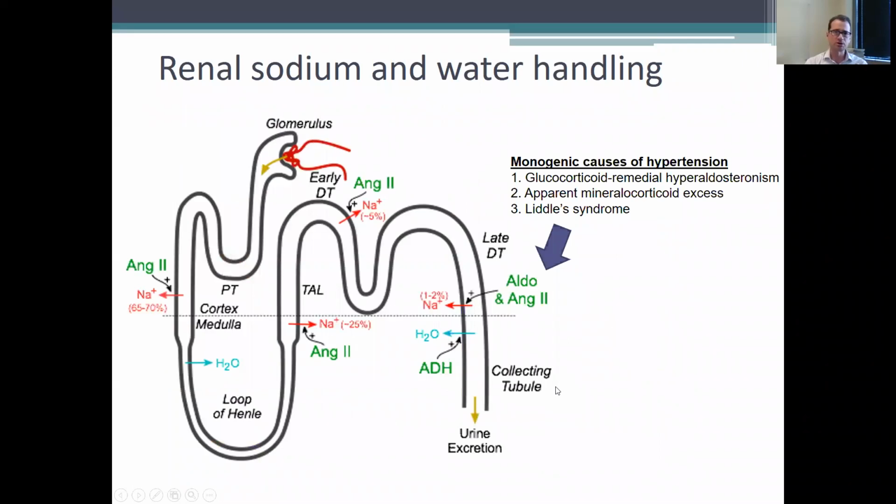And finally, of course, you're not going to get a talk from a nephrologist without some nephron somewhere, and this is your medicine today. Just as a reminder, the nephron is the major site of salt and water handling in the body. And since we discussed how salt excess and salt retention can lead to hypertension, defects or exuberance of any part of this process can also lead to hypertension.